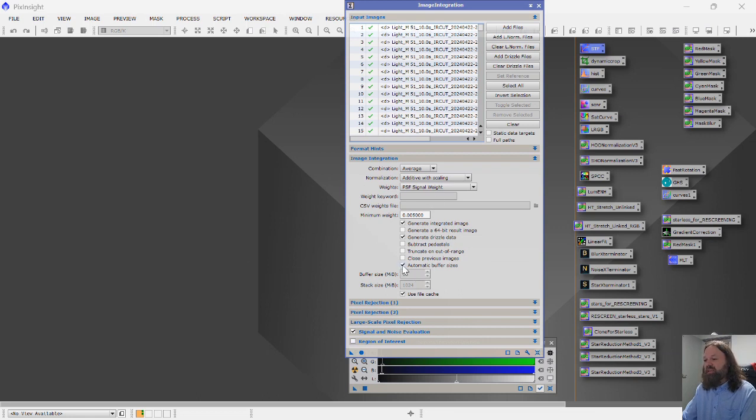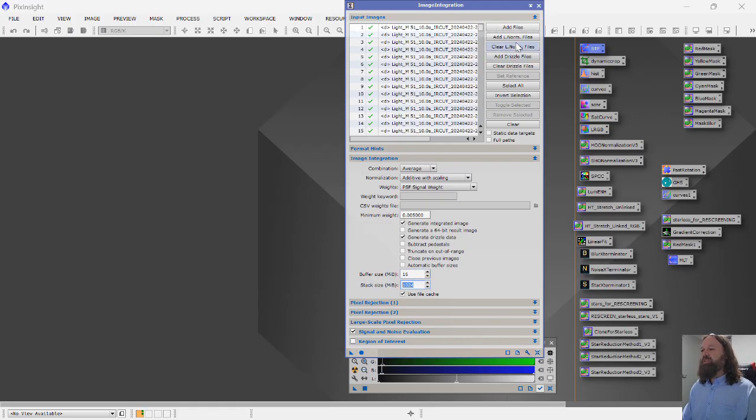But there is a second choice here. If you de-click automatic buffer sizes, you can adjust this. If you make this number lower, it's going to lower the amount of rows you're working with, and it's going to make it less memory intensive. If you make this number higher, it will also help with the amount of stack size you have. So sometimes I will do 8 and 6,000, or I'll even do 4 and 10,000. You can adjust these numbers, but hopefully you won't have to do that, because this is really trial and error when it comes to this, and it's not always successful.